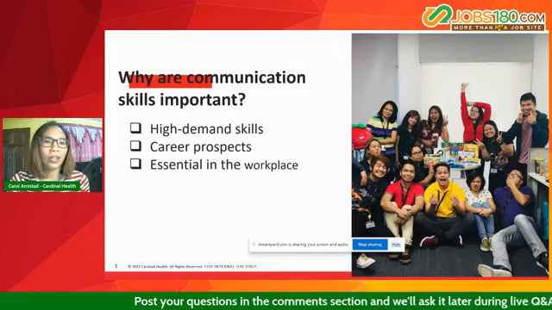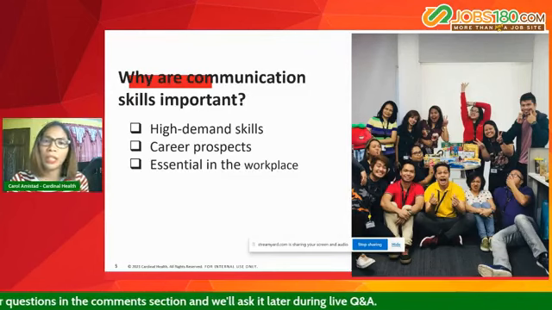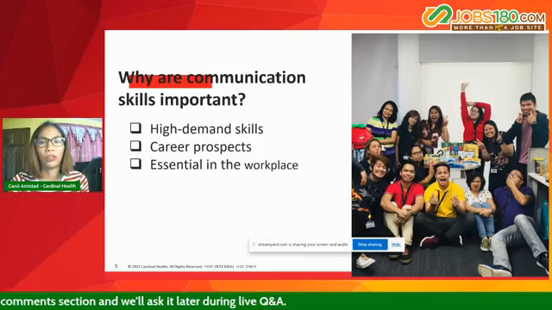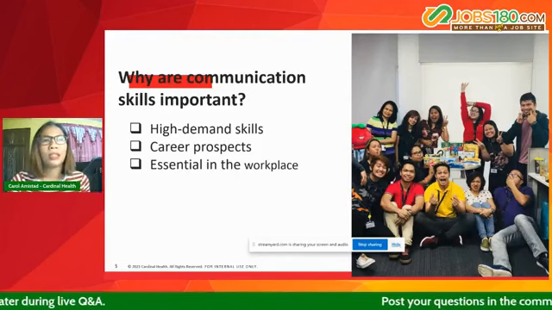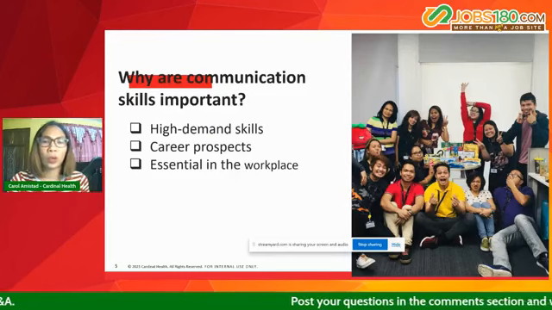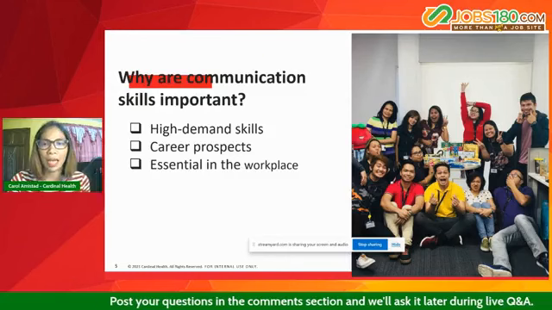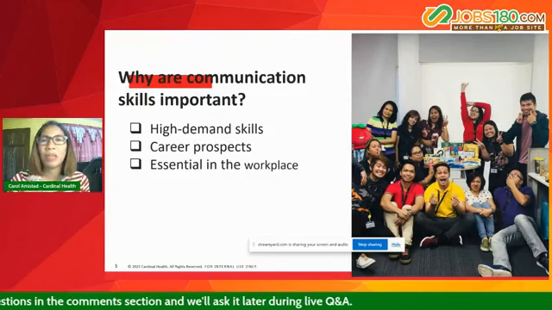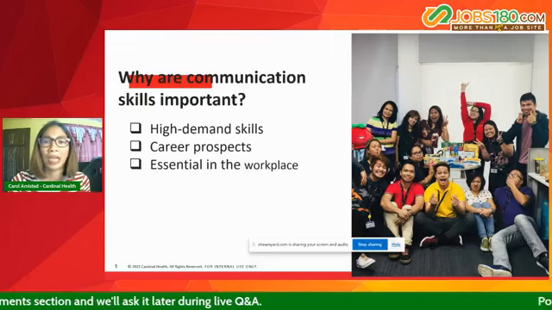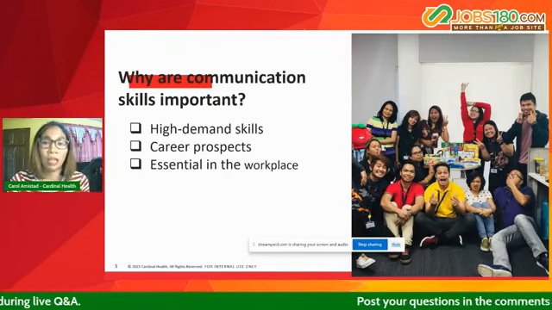And then third is, of course, it's essential in the workplace. Ultimately, communication is the starting point for relationships with your teammates or colleagues, and also in establishing work goals and expectations. Just imagine missing a deadline or an important task from a shared project just because of a simple misunderstanding or miscommunication. And believe me, that happens a lot.